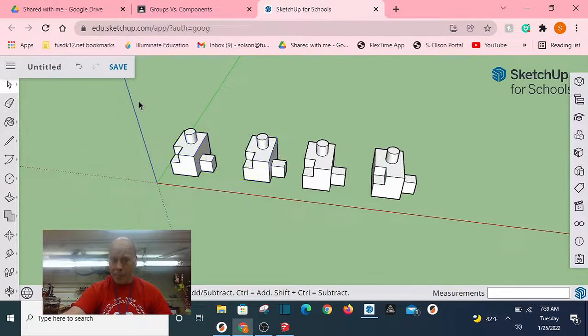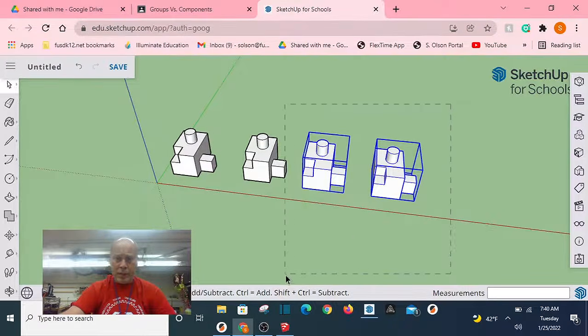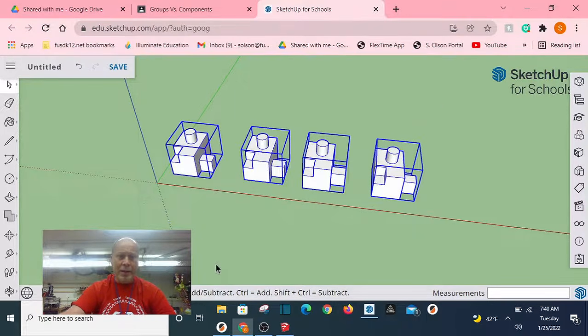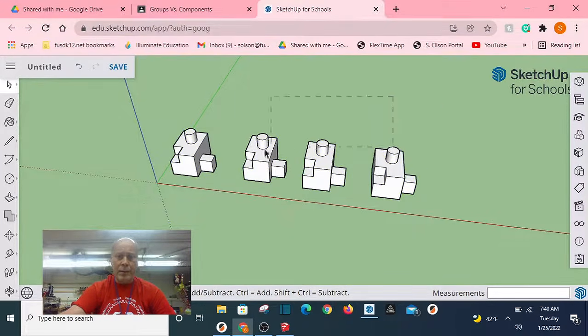Okay? Now, if I go from right to left, it grabs everything that it touches. So at the moment, it's going to grab that one on the right, even though it's not entirely enclosing it. And this is going to grab the 2. This is going to grab that 3 because it's barely touching the third one. It's going to grab it. Grabs everything that it touches. Okay? So if I do this right here, it's going to grab all 4. I believe I'm barely touching that one on the right, and boom. Okay? So right to left grabs everything it touches. Left to right only grabs things that it entirely encloses.